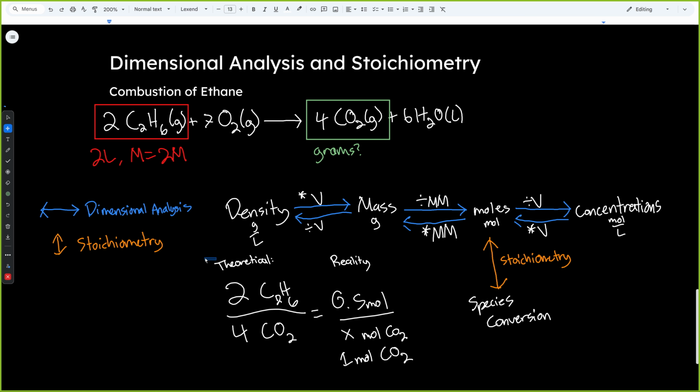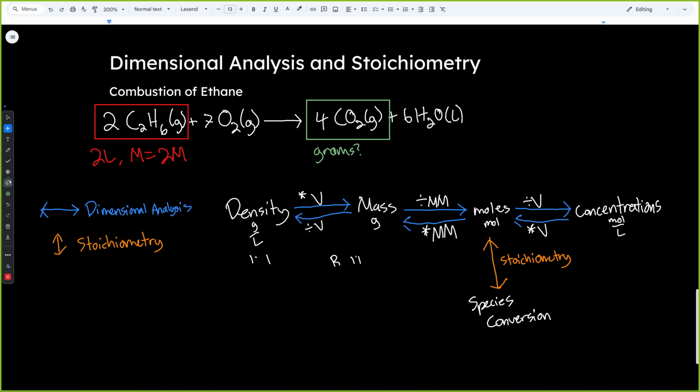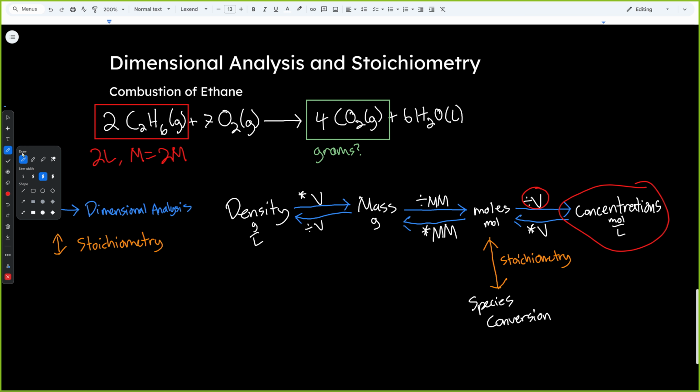Right? Okay. So, like I said, since we were given the red language, stuff about ethane, I gave you concentration and volume. And notice that in order to get to green, I have to go through this stoichiometric species conversion. So I have to get the moles first. Basically, in chemistry, we do not care about how many grams or the concentration or the density of something. We care about how many moles they are. Chemistry happens on a molar basis, like things react due to how many moles they have, not how many grams they have. So basically, what we need to do first is take this volume and concentration and convert it to moles.